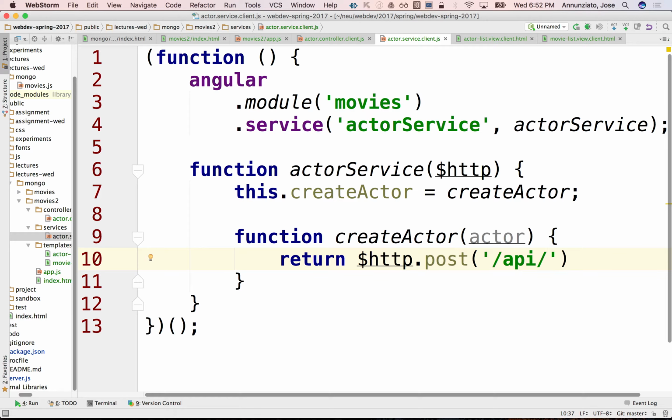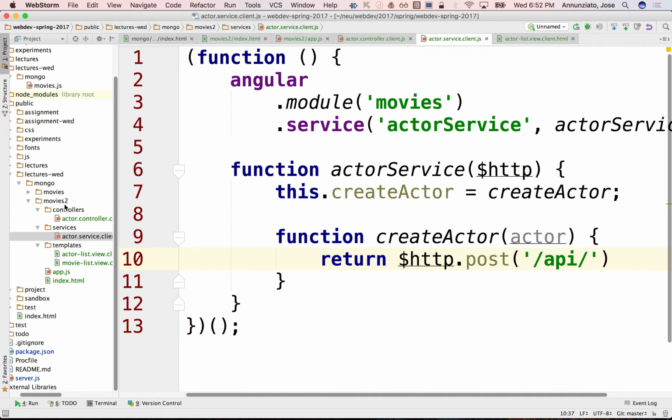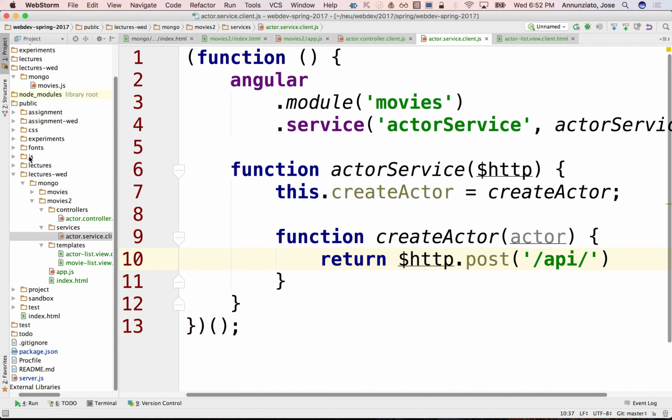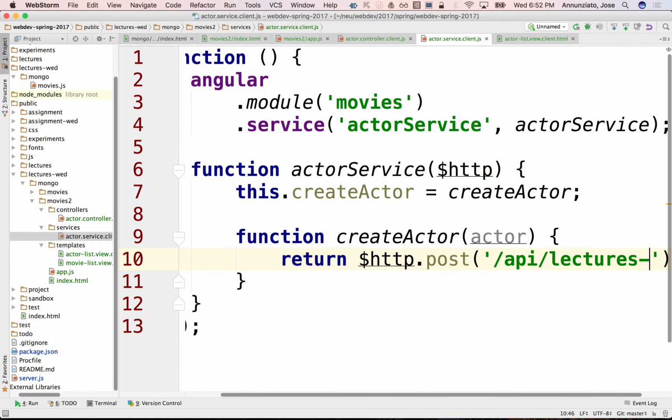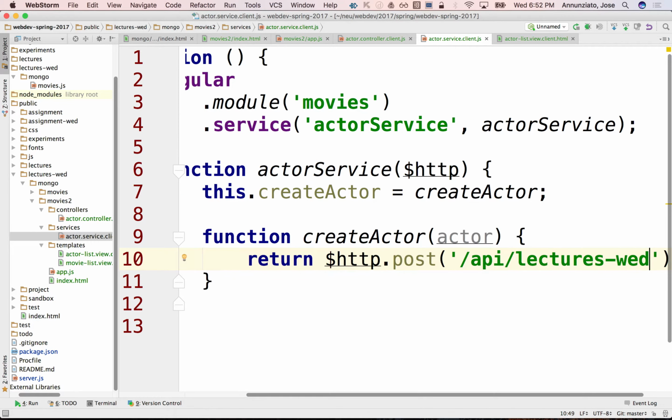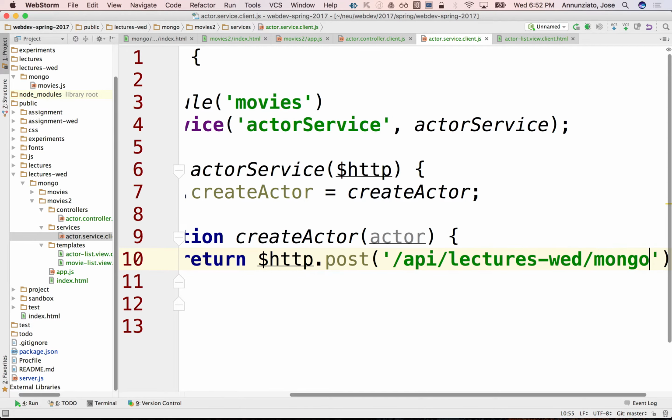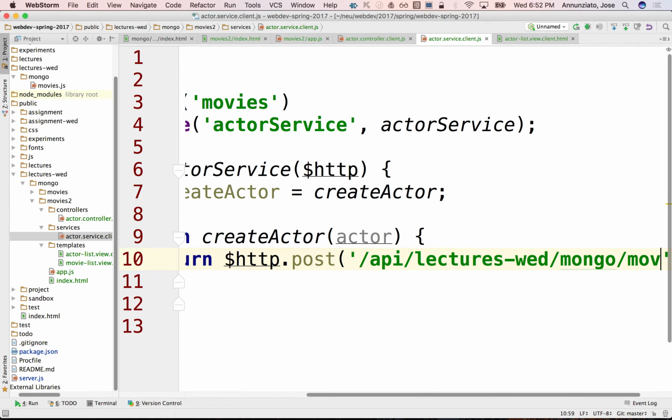So here the URL that I'm going to use, I'm going to namespace it so that if I need to do this again on Friday, I'm not going to bump with my code here. So I'm going to say API, and I'll say that this is in the lectures on Wednesdays, and we're talking about Mongo, and this is movies.